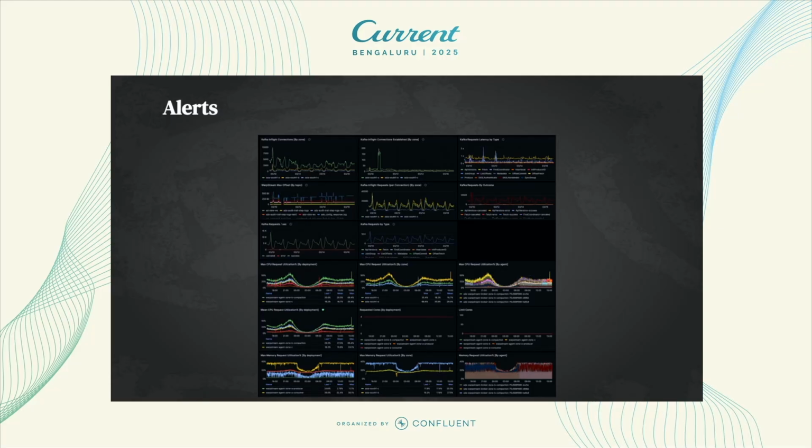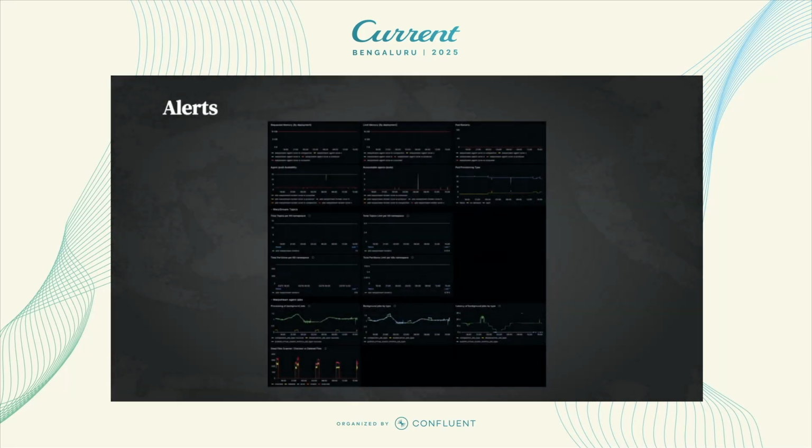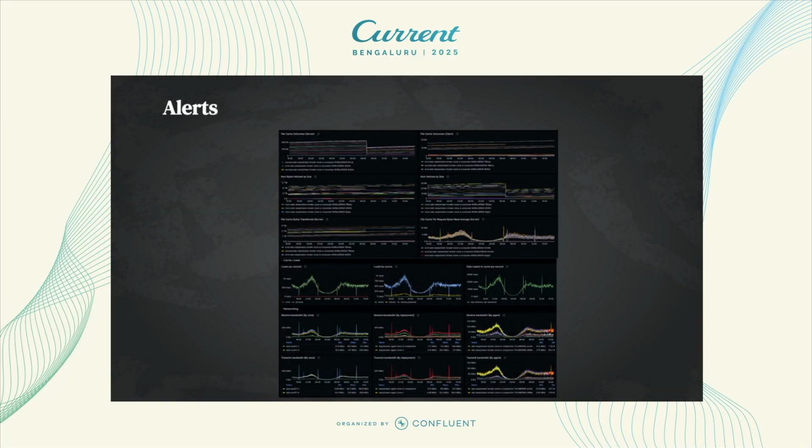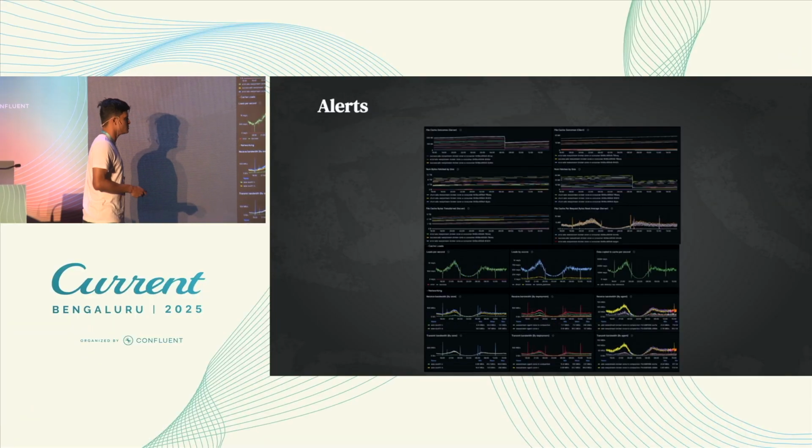Then you also have CPU-based alerts. So this is zone. Then you have agent, and here you have deployment level also. Then you have topic level alerts here. And then you also have compaction, object storage, how many bytes you have in the cache, and all those things. These are all alerts, and you can add more as well. Then you also have alerts on cache and on networking. I think networking is very, very important. You should definitely have that.